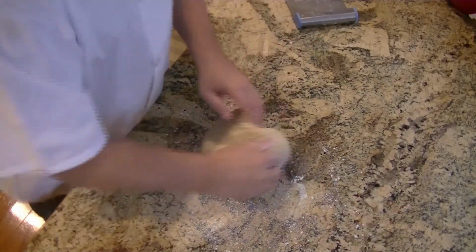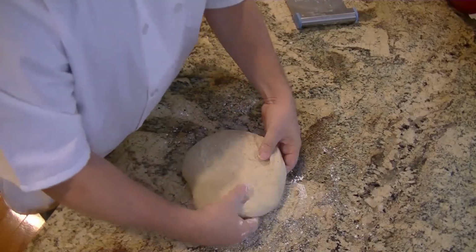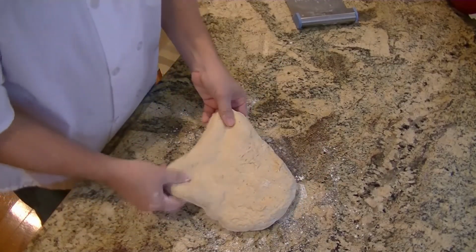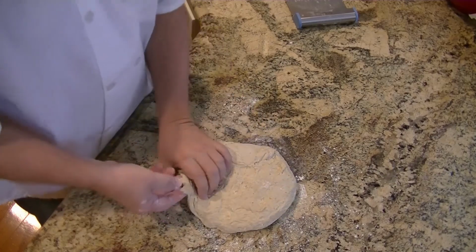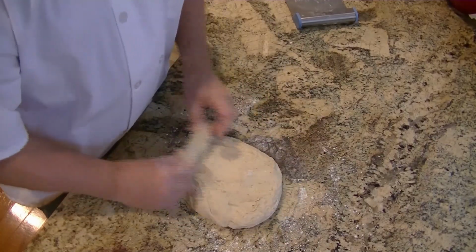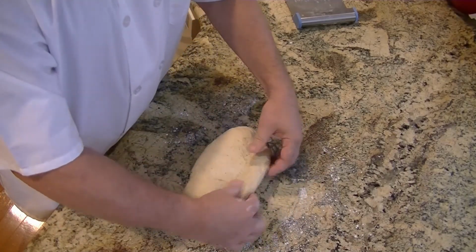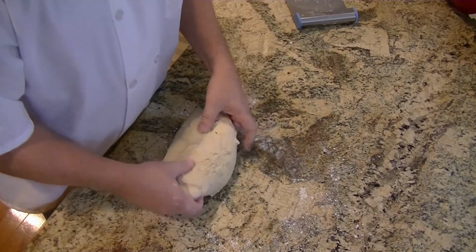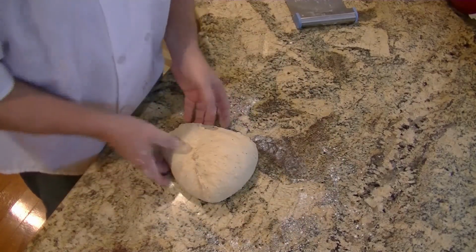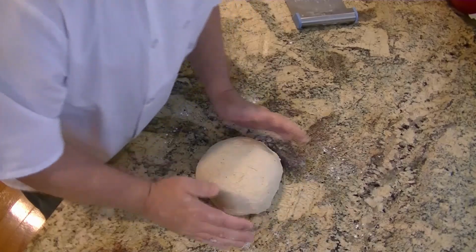Okay, so in this case, got a little flour on it, a little flour on my hands. I'm just going to gently move it out like so. I'm just going to bring the old corners in like so. It's so nice and sticky that it's going to do everything that I want it to do. So I really like that. I like to bring everything into the middle. Just make this nice big ball here.